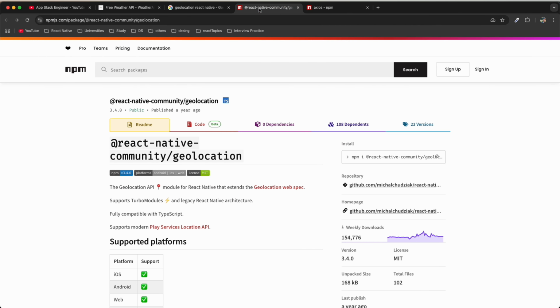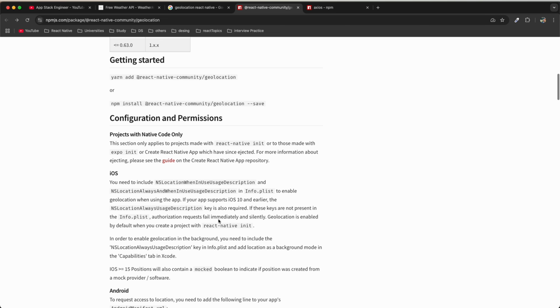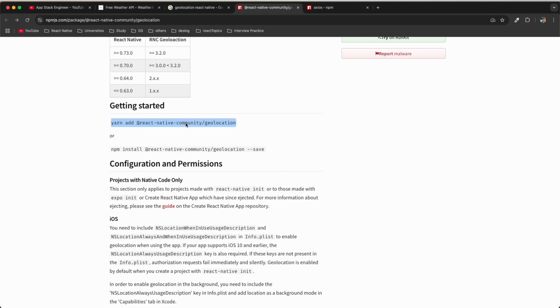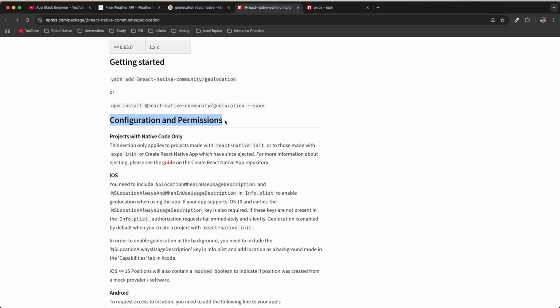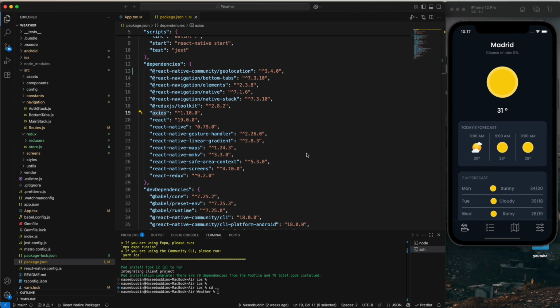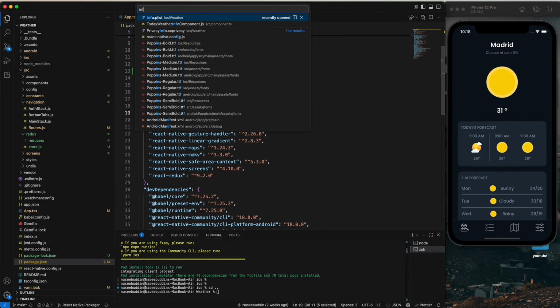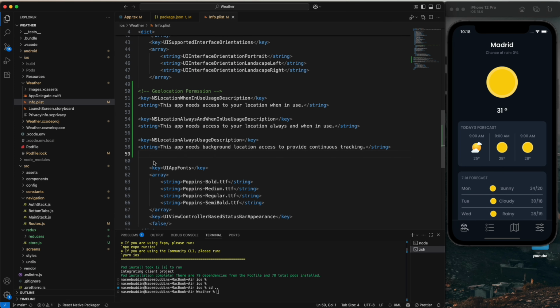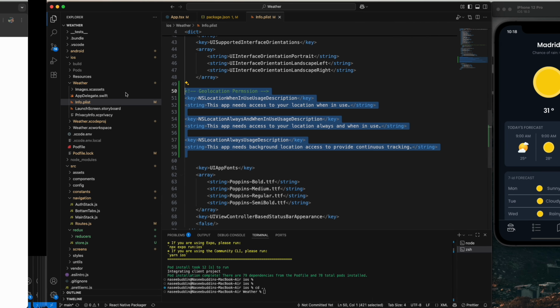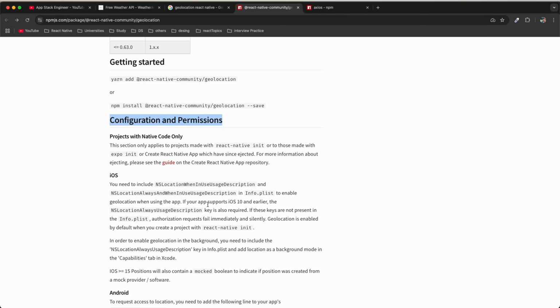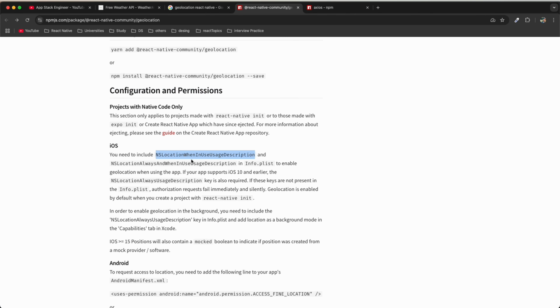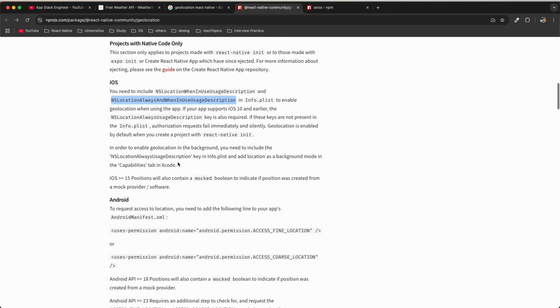After that we are going to use the geolocation library for the current location. To install the geolocation library, you can copy this command and paste it in your project and install it. This library also needs some configuration. For that, go to the Info.plist first, and just add these 3 lines. The first line is this, this is the second, and this is the last one.